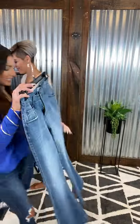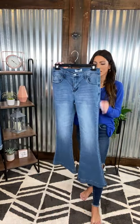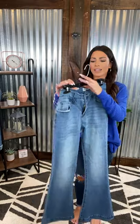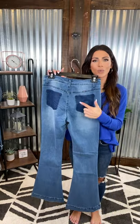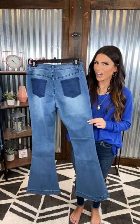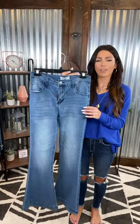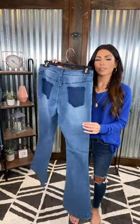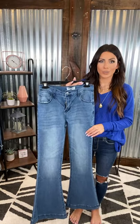Staying on that Crazy Train, we have this next pair — a super fun bell-bottom jean. More of a medium wash. When you flip it around in the back, there are actually no pockets; it's just a dark wash in the shape of a pocket, so it's actually very cute details on this one. I love that bell-bottom flare. There's no distressing on these either — a really good staple pair in the wardrobe, but just enough detail to add something to the outfit.